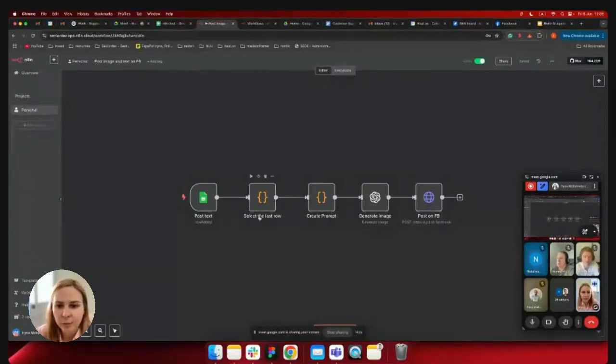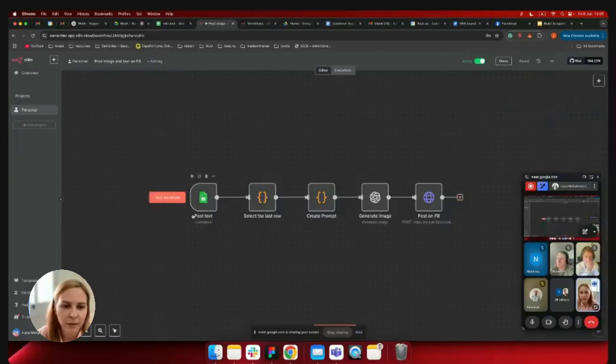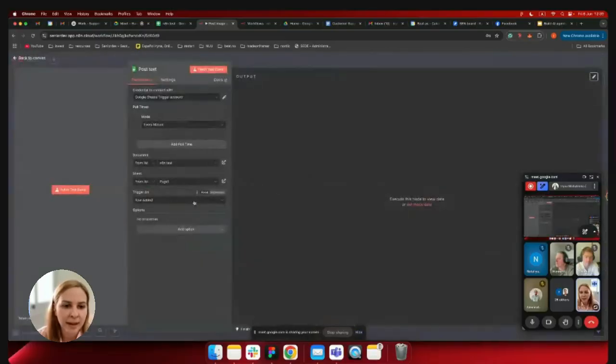This is how n8n looks, and you build here by asking it to perform something with different nodes, which you just press plus and select anything you want. So let's see these nodes. The first one is a trigger. In this case, the trigger is when I am adding a new row to my table. Here I have connected it to my Google account, and I selected the document itself. And the trigger is row added.